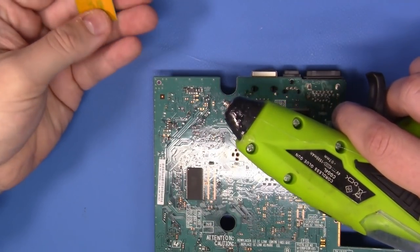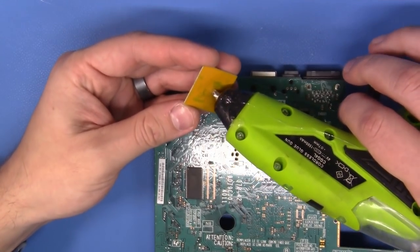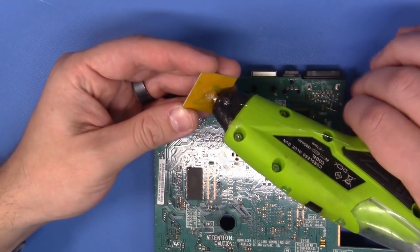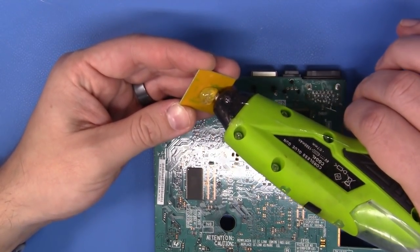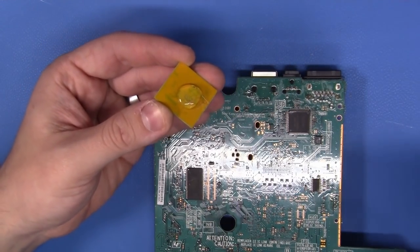We are going to actually take hot glue. Yes, you heard me correctly. We're going to take hot glue and we're going to introduce some to the back of this mod chip, just like that. Be generous, be generous.